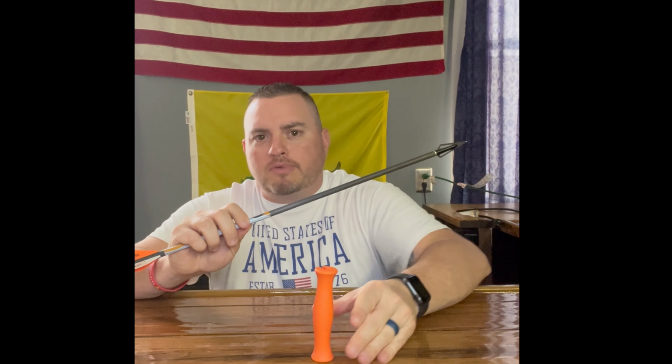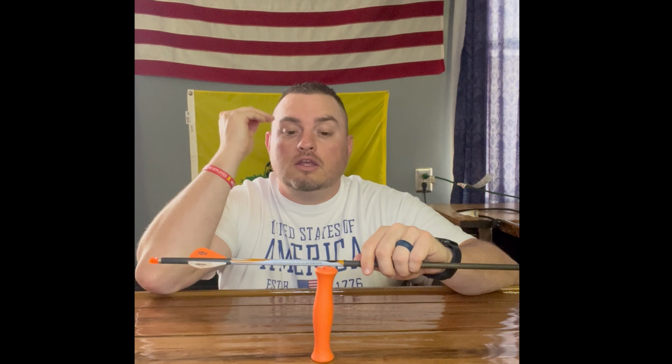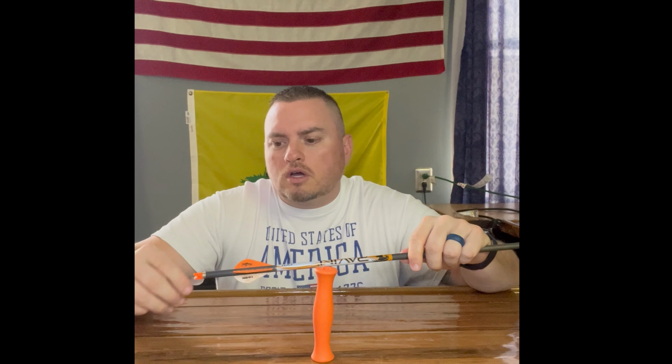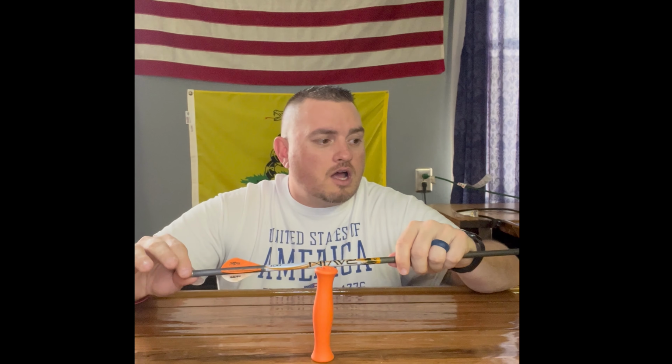Again, these are not cheap bolts. They cost money, $25 a pop. You stick a broadhead on there and it's a couple more bucks. You add a lighted nock on there, it's a couple more bucks. So if you want to protect your investment, these I think are like 15 bucks on Amazon or something like that. You can go out and pick you one up and have it delivered really quick and start using it. It'll save you money in the long run. You don't want to damage these nocks. These nocks are not cheap.